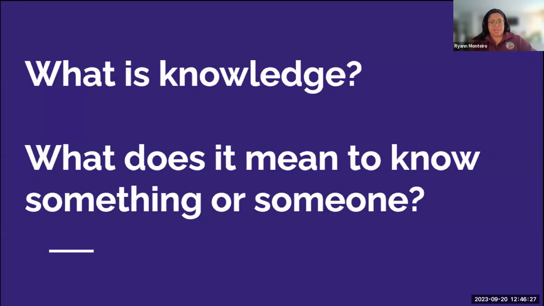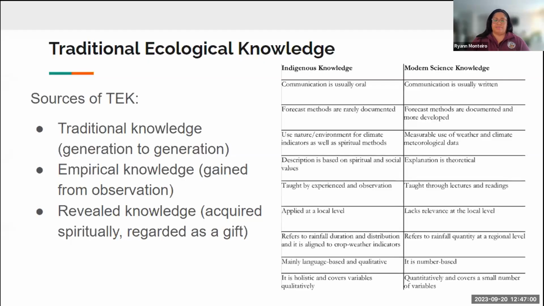Which, not to say it doesn't have its place, but that isn't the end all be all, because how you know something is to be in relation to it. The same way, if you ask somebody in my community, how do you know Ryan? It's not to say that everybody in my community knows me, but they most likely know who a Monteiro is, who a Martin is, who your family clan is, like you can relate it to something. And that's really no different when we start talking about land and surroundings.